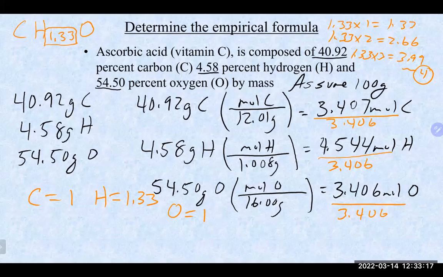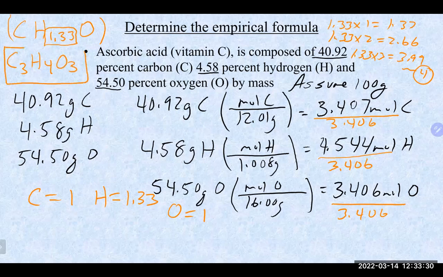So we can multiply this entire thing by that factor of 3, and that should give us C3H4O3, which would be the correct empirical formula in this case. As you can see, 3.99, close enough to 4. So you don't have to continue to hit a perfect whole number. And that's really based off of this division here. When we did this division, if we kept a whole bunch of numbers, like 1.3333 all the way down, we could just round at that point.